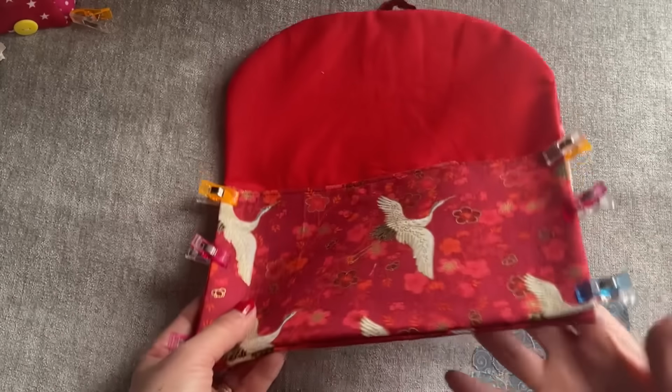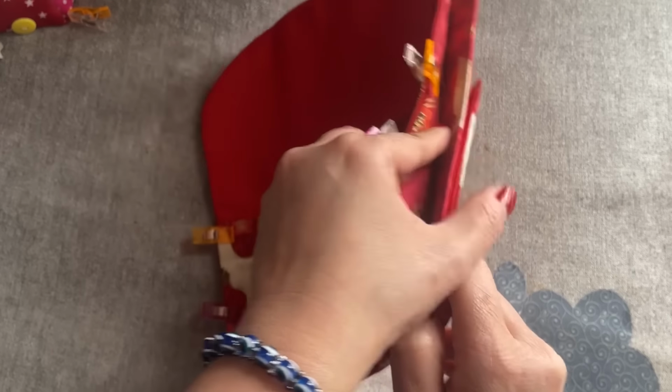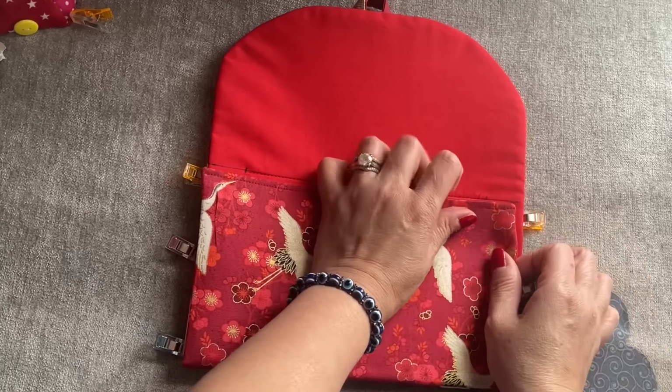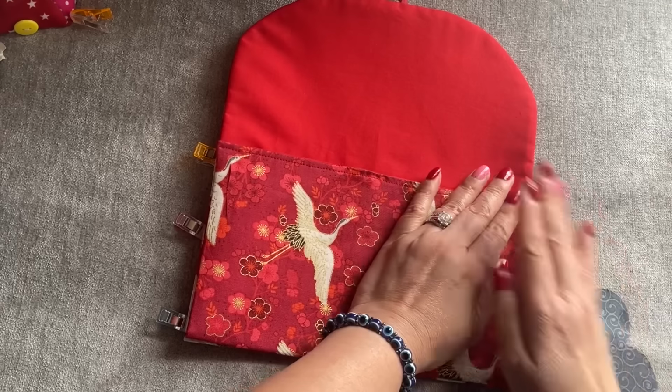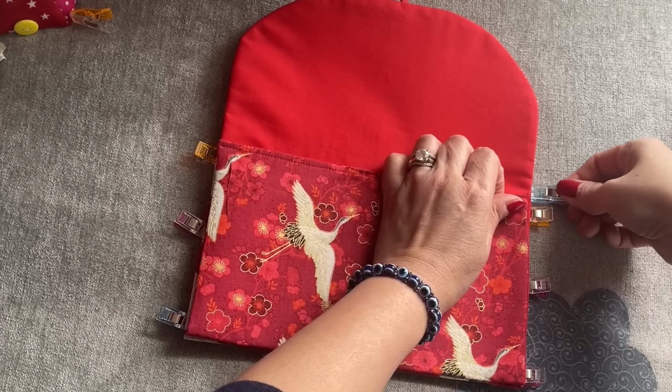This one side, and then the other side, we're going to clip it together. So that is two, okay? Turn to this side, you're going to do exactly the same. Make sure everything is straight up, nice and even.